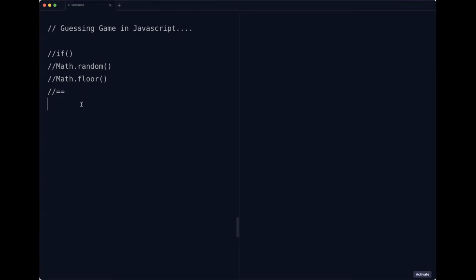So let's start by example, how we can use an if statement in our programs. Let's assume that you want to check something if a condition is true. You want something to happen if a certain condition is true.